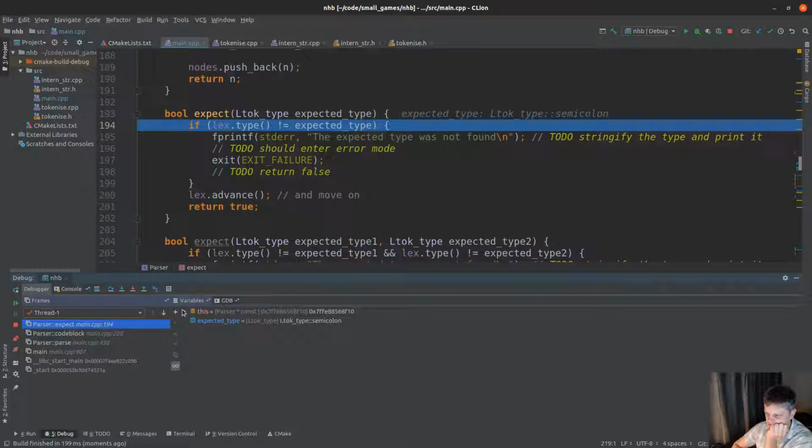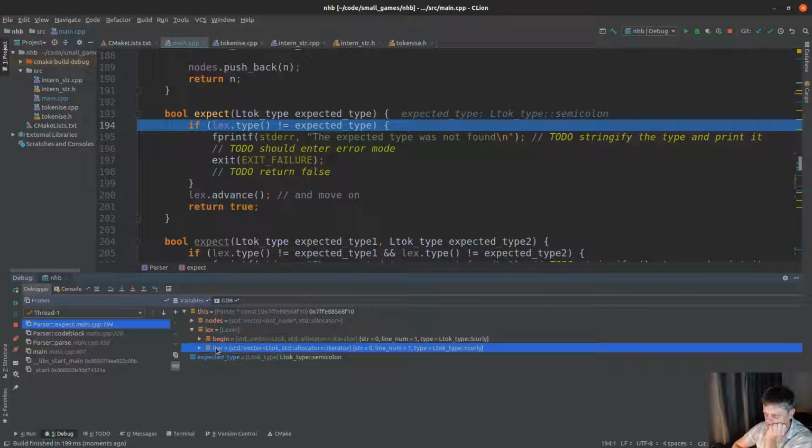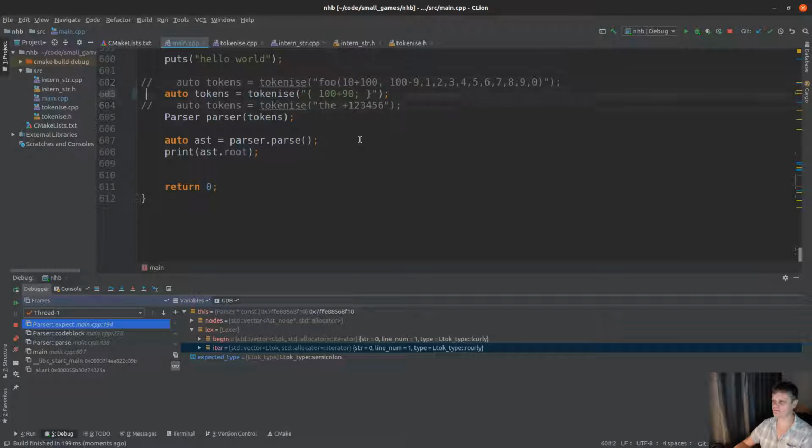We defined this. Curly. Semicolon. Did I really put a syntax error in my code? No, I did not. This is most strange.